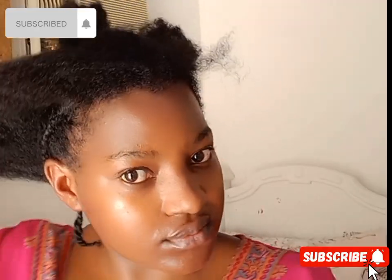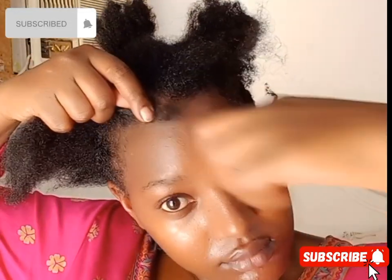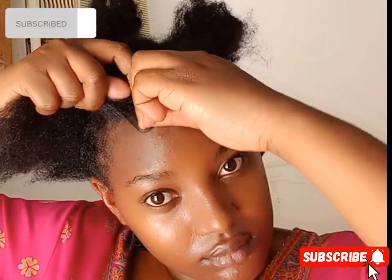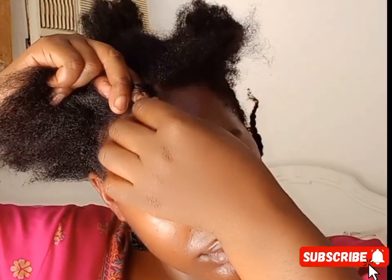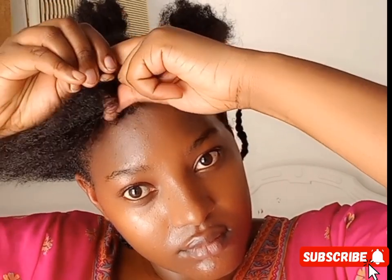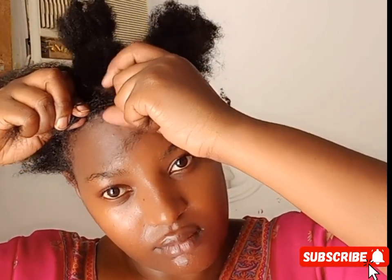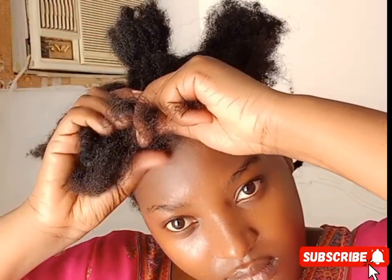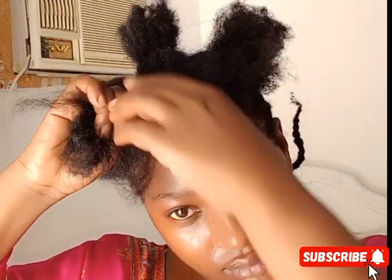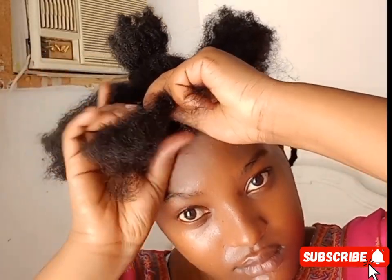So let's do this again. Section some small amount of hair from the front, some from the back, and put it in between, and what was in front goes over, like you're seeing in the video. So what was in between goes backwards, what was in front goes over, as you're seeing in the video. I hope this makes sense. So I'm going to let you watch the video and I'm going to be back with another way of cornrowing.